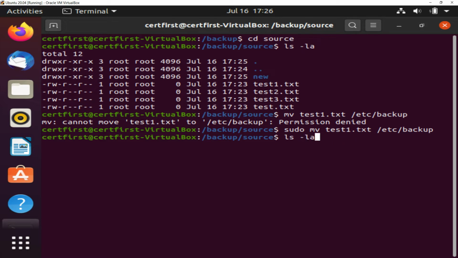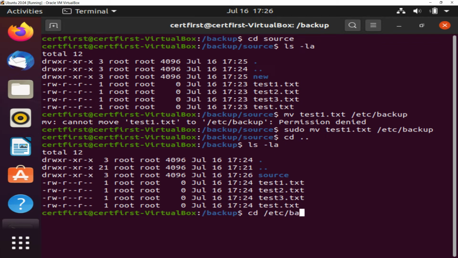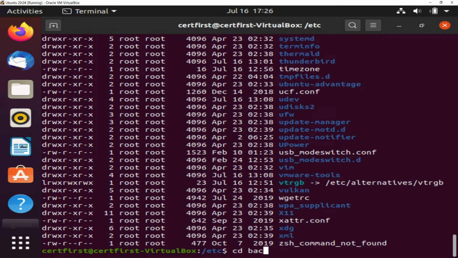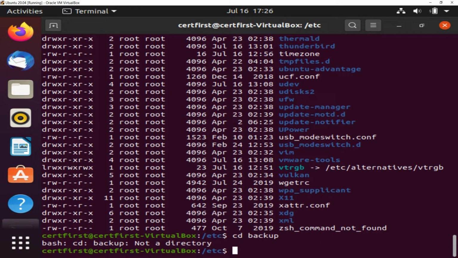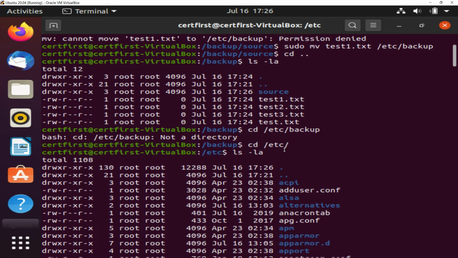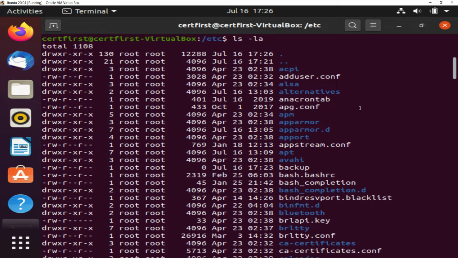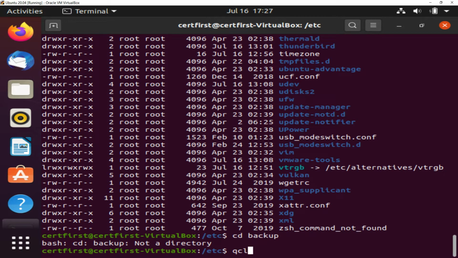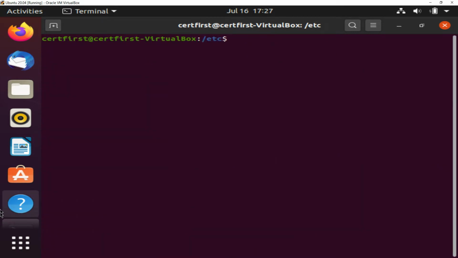And now if we go into etc backup, let's just move it to another location because it'll be easier.